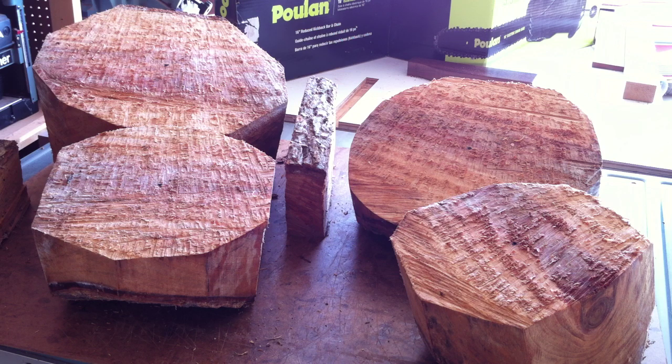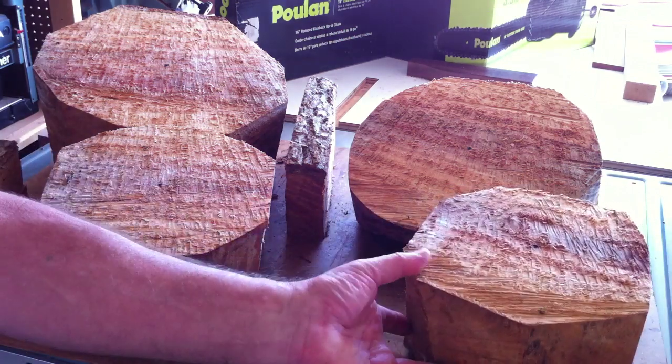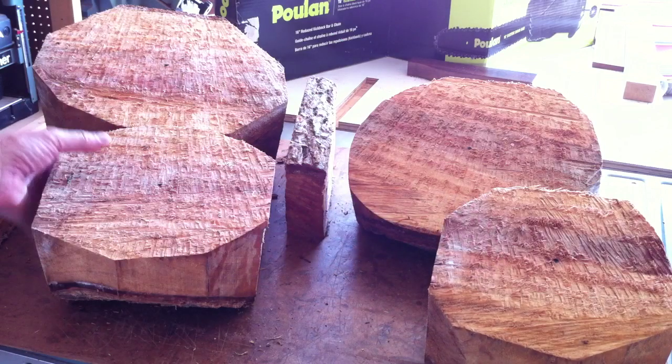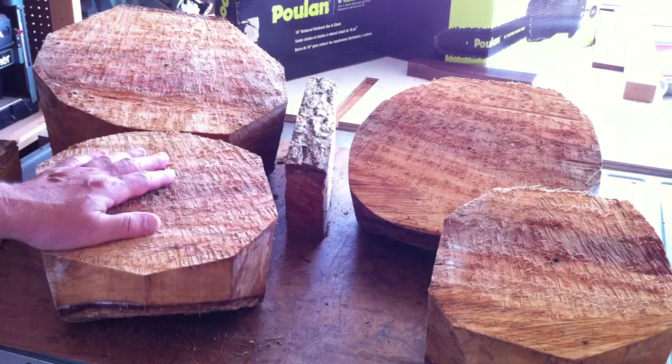We got four blanks out of it. This one is about 8 inches in diameter. This one is about 10. And these two in the back are 12.